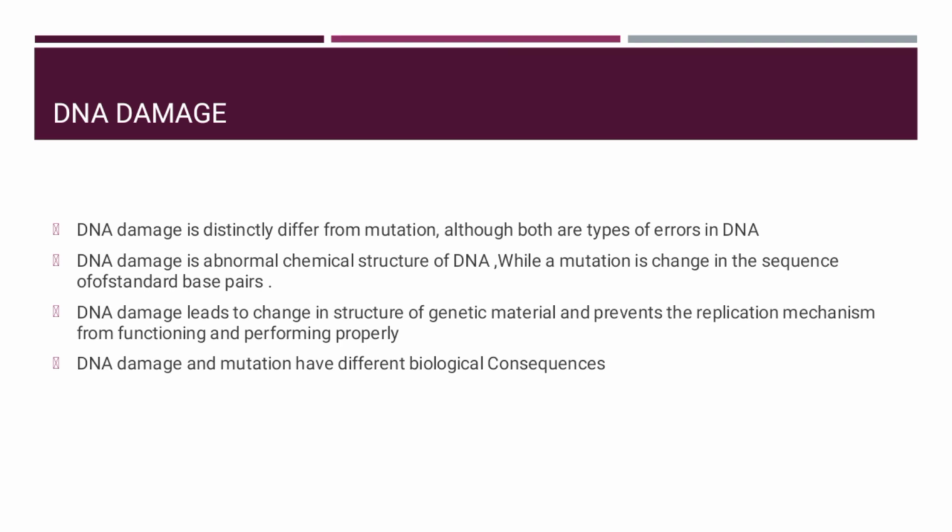What is DNA damage? DNA damage is distinctly different from mutations, although both types of errors occur in DNA. DNA damage is an abnormal chemical structure of DNA, while a mutation is a change in the sequence of standard base pairs. DNA damage leads to change in the structure of genetic material and prevents the replication mechanism from functioning properly. DNA damage and mutations have different biological consequences.